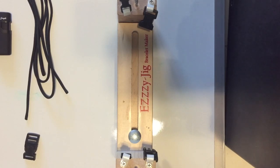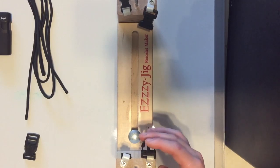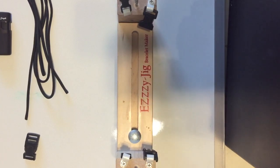This is optional. You do not have to have one. I will add out the jig. It goes on the same. It's the same principle. It's just you don't clip your buckles on there, and you just do it by hand.